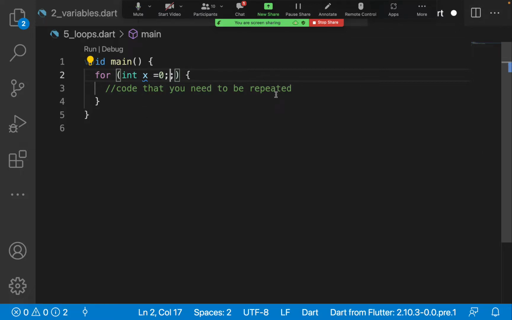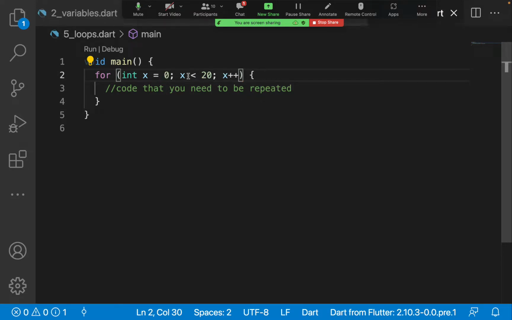And then after, we can now give a condition, the second part here. We give the condition that x is less than maybe 20. And then here we write an operation that is going to be repeated multiple times. What we want to repeat every time of the loop is x plus plus. So this x should increase.